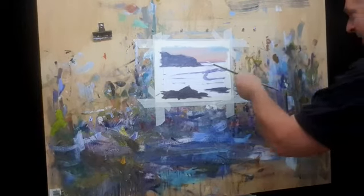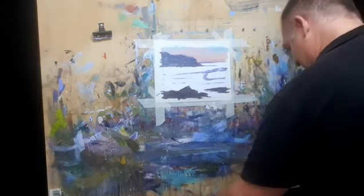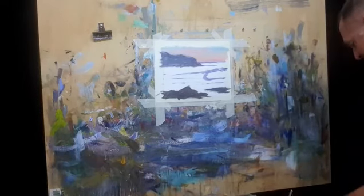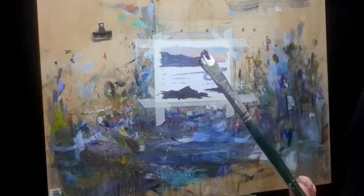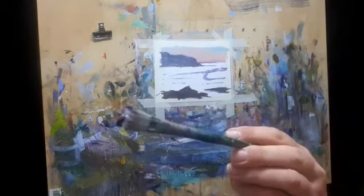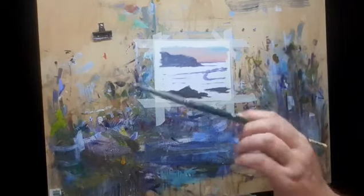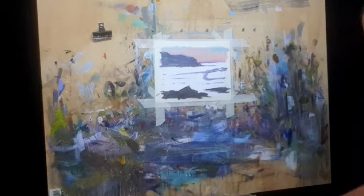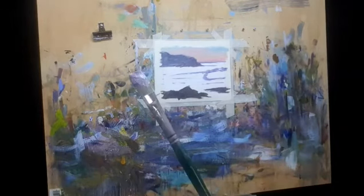Let's work on that backwater. So for that backwater, I'll make it a bluey grey tone. So use our titanium white, ultramarine blue, and a pinhead of the alizarin crimson, and a pinhead of the yellow ochre. So hopefully you can see that there. Maybe if I do just a tiny little bit of the two, and I'm just mixing in some ultramarine blue and some titanium white. And have a look at the colour it's got. It's got a mauve, right?